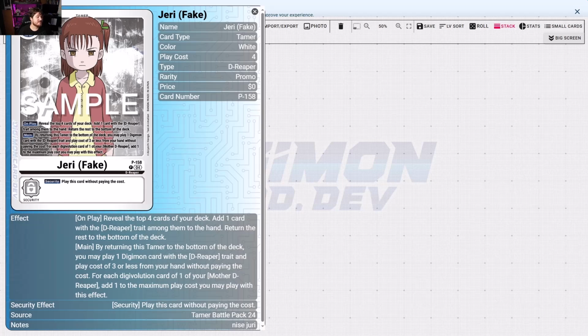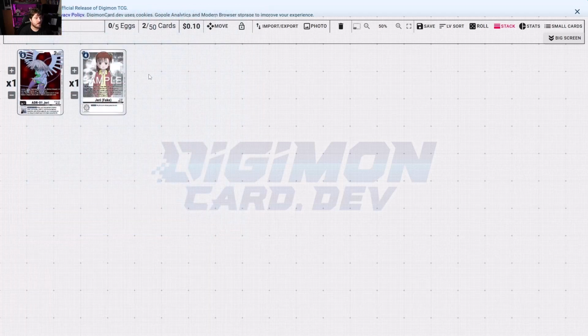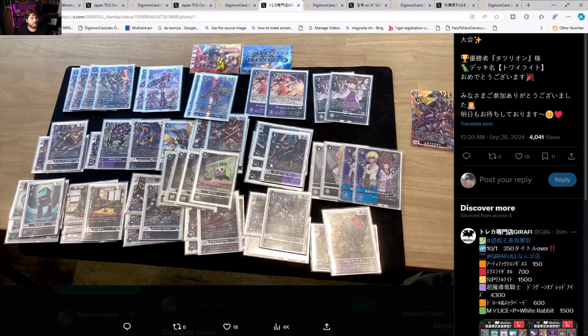So being able to play something with a play cost 3 or less without paying its cost, Jerry fixes a little bit of that Psychmon issue that a lot of players deal with early on, especially if they are playing against Mother D-Reaper. They usually had Psychmon ready to go, so this now fixes that issue a little bit as well, alleviates the stress. So fake Jerry is being released now because it's October, so it's good to talk about that. So make sure you get your copies if you want to play Mother D-Reaper in a future set.